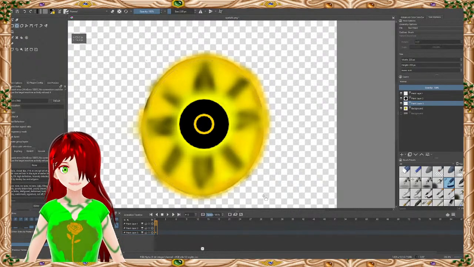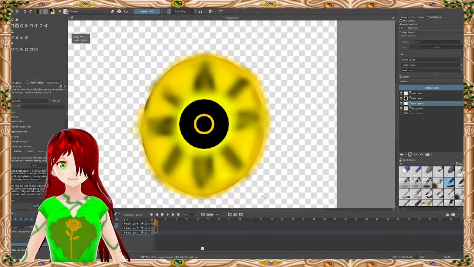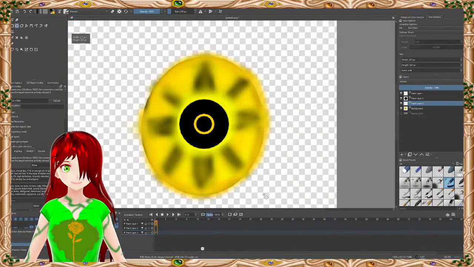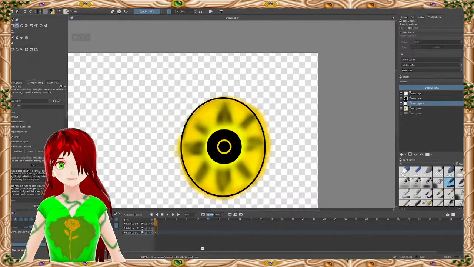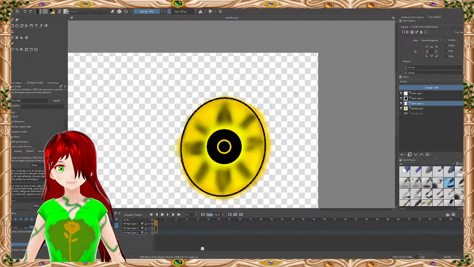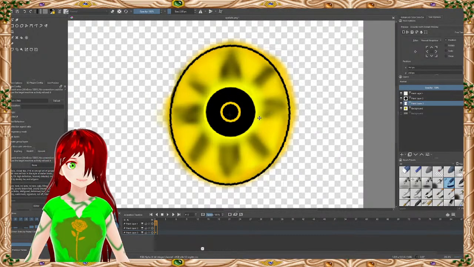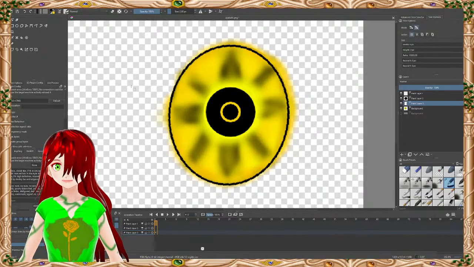Actually, kind of is. Okay. There's no exact metric for what's right and what's wrong. We can rotate the whole thing. Have it smack down.